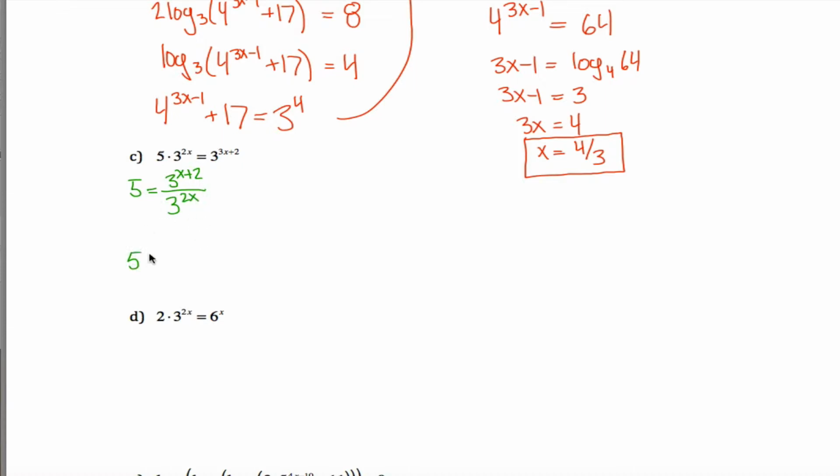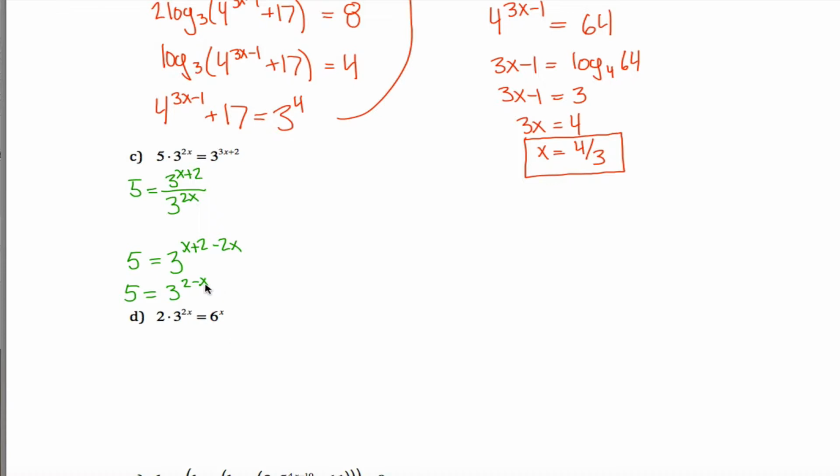What I have on the right side of the equation is when you have the same base and you're dividing, you subtract the two exponents. So really I can rewrite this as just 3 raised up to whatever the difference in those exponents is, x plus 2 minus 2x. But that simplifies a little. I get 5 is equal to, if you have 1x and you take away 2 x's, now you have negative 1x. So I get to here.